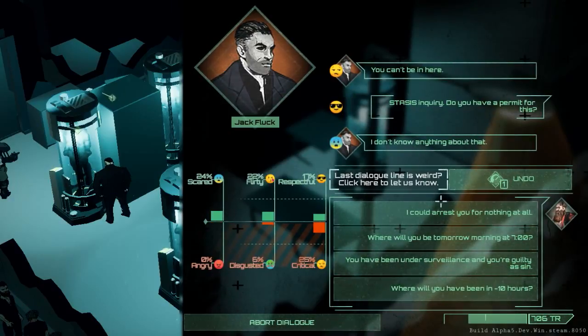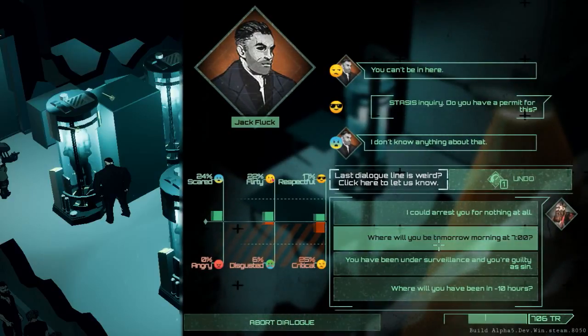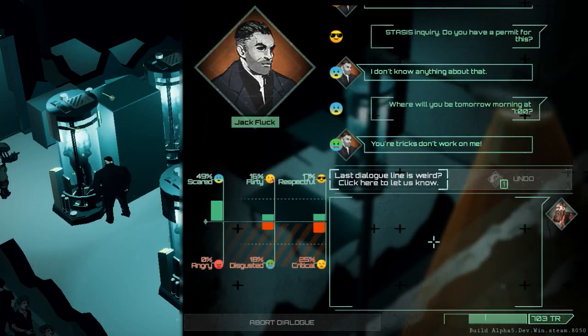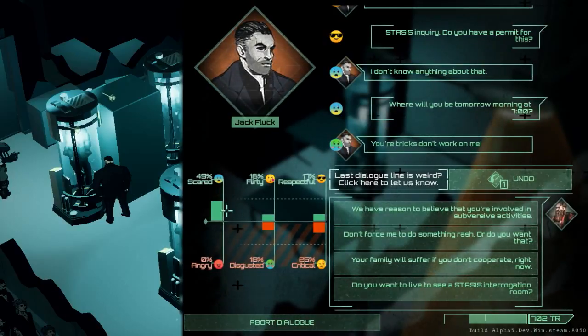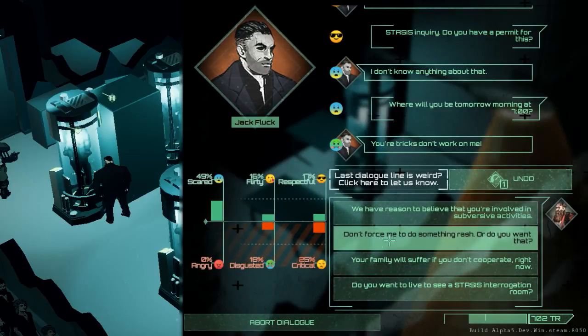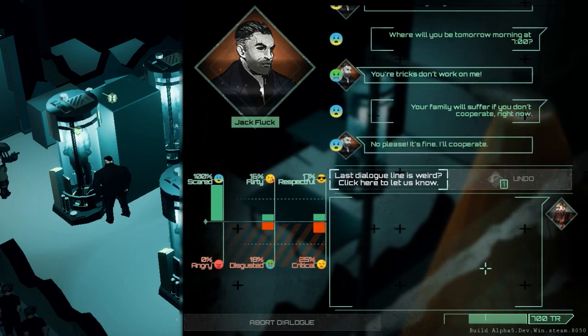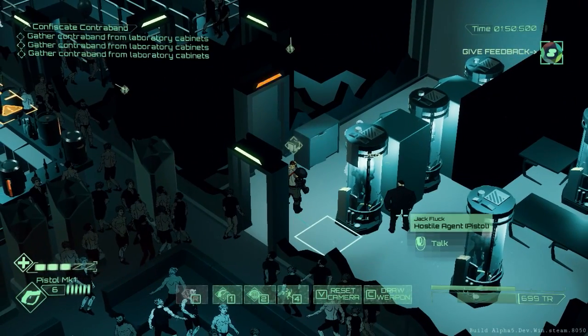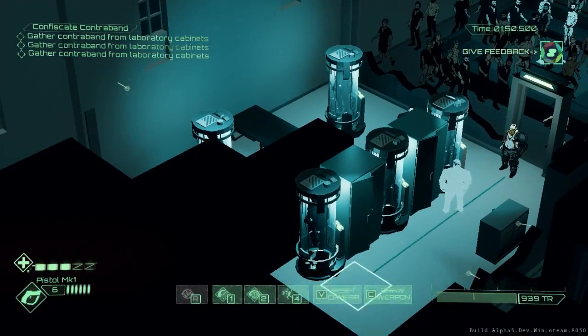Don't know anything about that. I could arrest you for nothing at all. Where will you be tomorrow at 7? Good. Your tricks don't work on me. Looks like it. Don't force me to do something rash or do what you want. Okay. Your family will suffer. Sure, why not? Yay! Good. I can do things that no one else can.